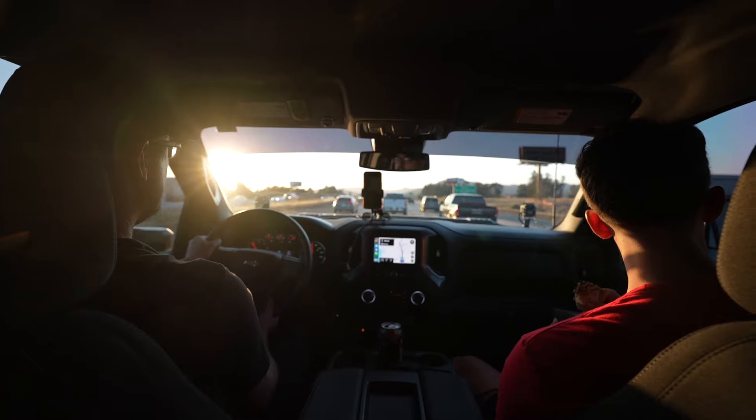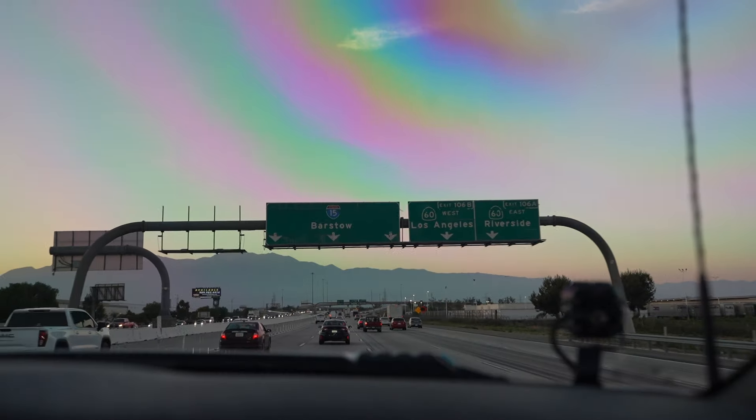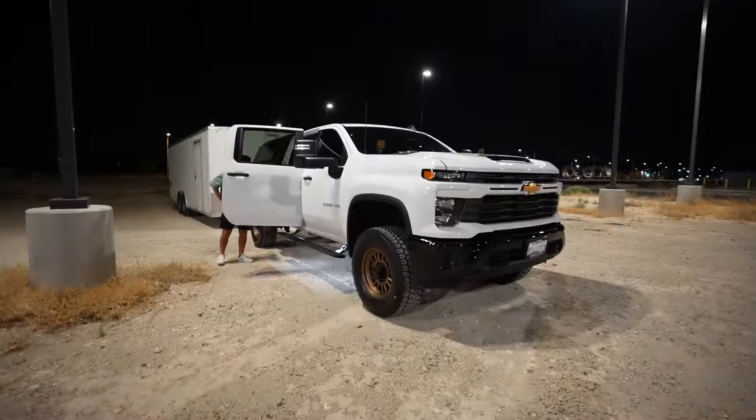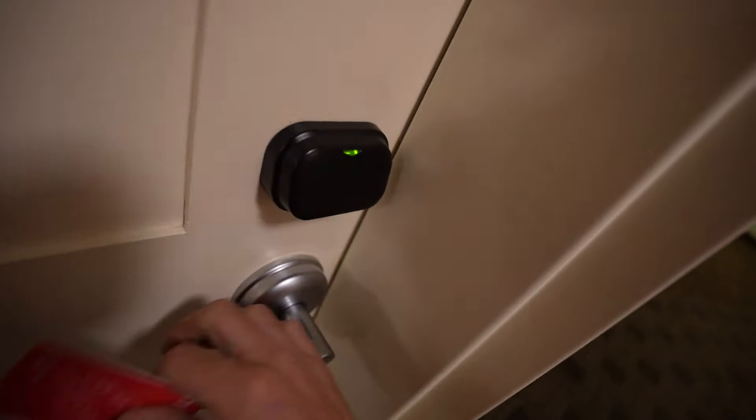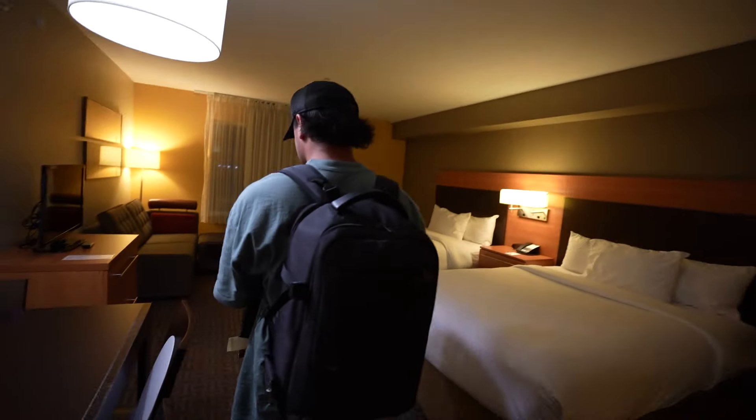We added a new WRX to the collection this weekend. We've got the squad coming — Timbrose loaded up. This is going to be a fun weekend and something we've been wanting to do for such a long time. Granted, this is a time trial event, but it's completely different since this car is going to be a wheel-to-wheel race car. It's a different style of driving — not necessarily finding the fastest time, but figuring out how long this car will last on track, learning how to use the brakes in moderation, keeping the tires grippy.